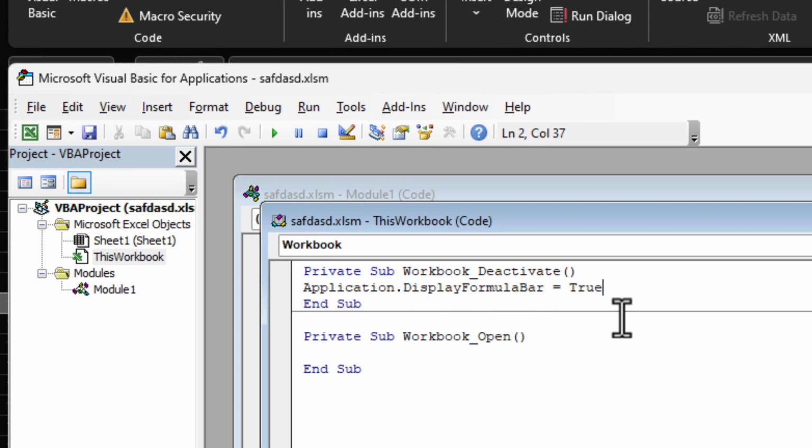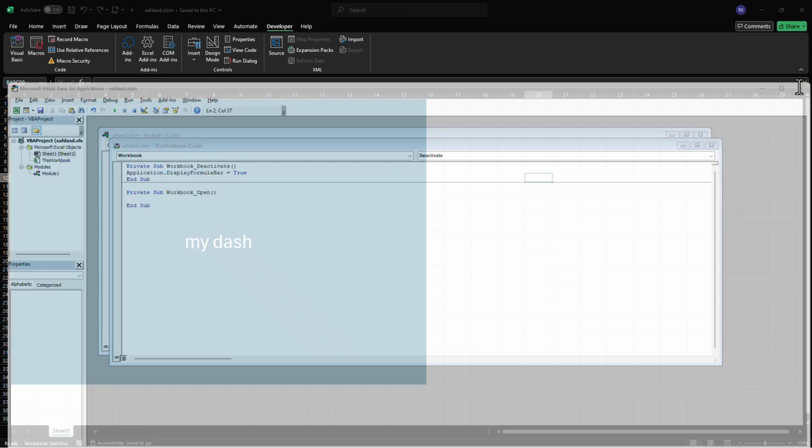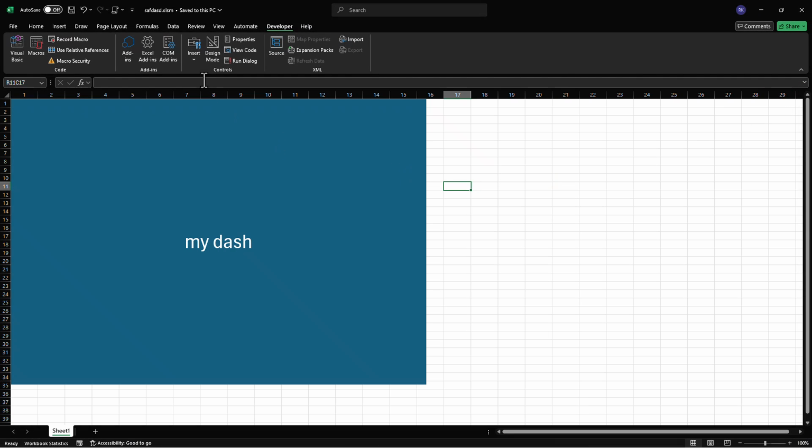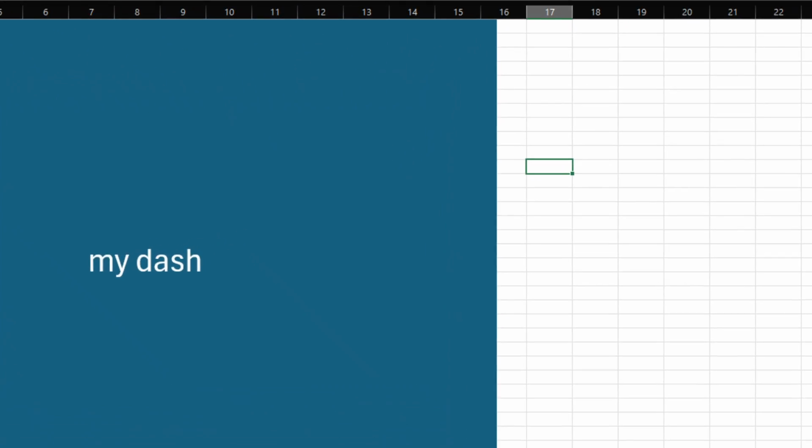Excel has a stupid glitch because sometimes it doesn't like to bring back the formula bar when you open another workbook for some reason. So this is just to overcome that situation. So save it, close it, and let's give shortcuts to your Hide and Show macros.